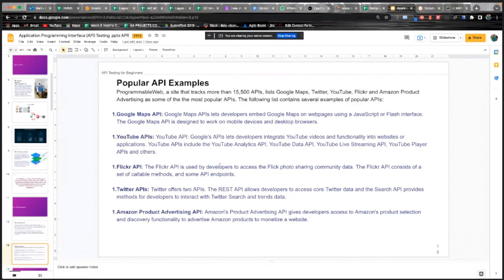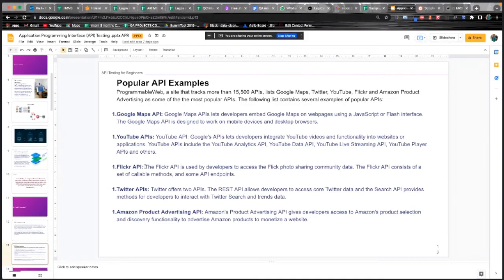So popular examples of free APIs, which I already mentioned earlier, we have the Google Map API, we have the YouTube API. If you have to use any of these API calls to add to your application, you can just Google Google Map API, or Google YouTube API. You get the link to the API. All you just need to do is copy the key.